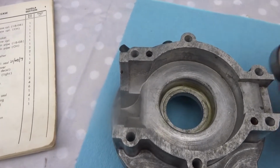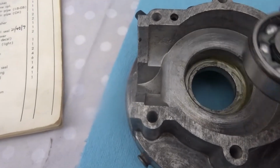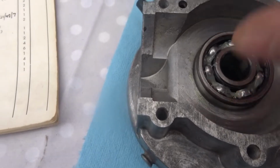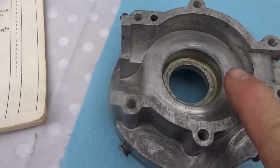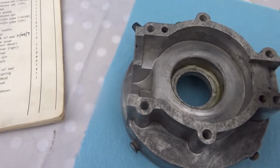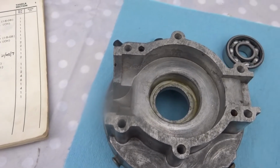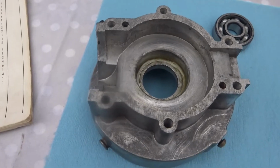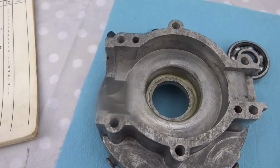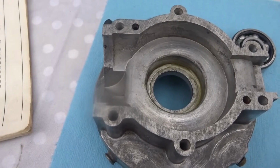So the first thing I'm going to do now is to put this bearing in here. I'm after lubricating with some 2-stroke oil there. So I'm just going to heat up this here, and then it should go in much easier. A lot of people say that you should put these in the freezer to cool them down, but I don't find it of any great use, so I'm just going to heat this and then put it in after heating it up, because the material will expand, so it'll be easier to put it in.